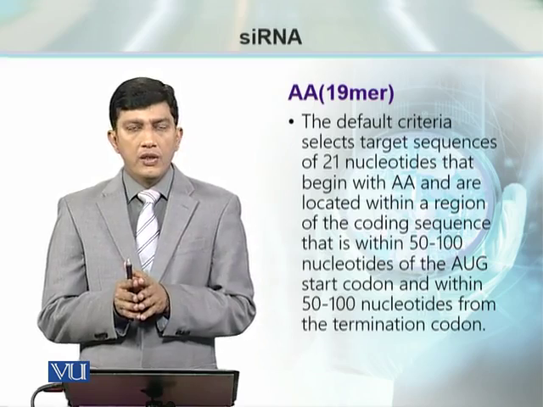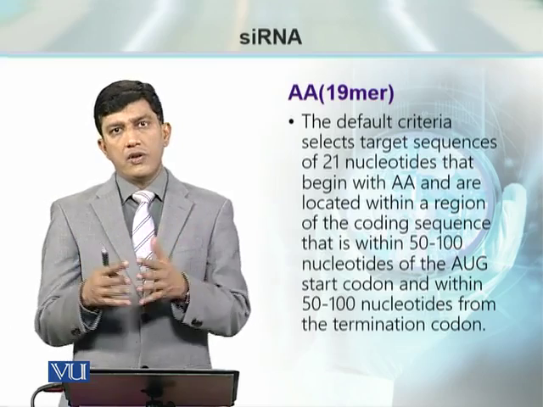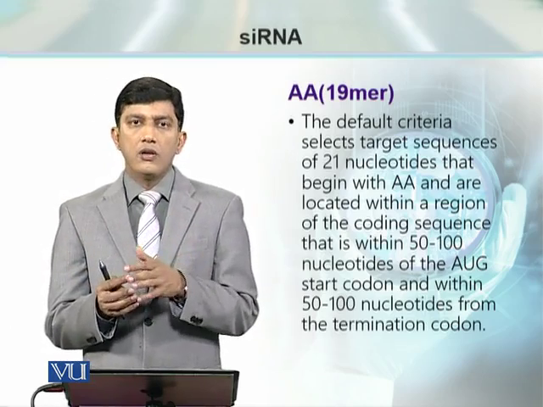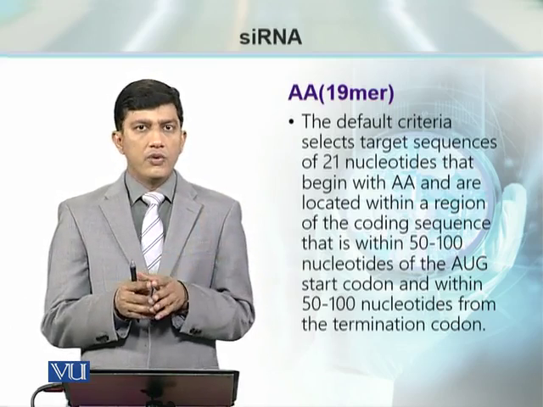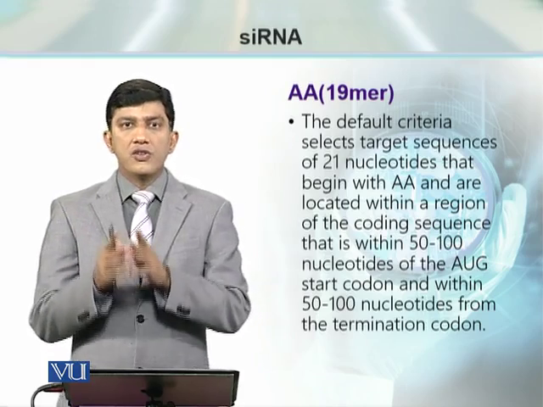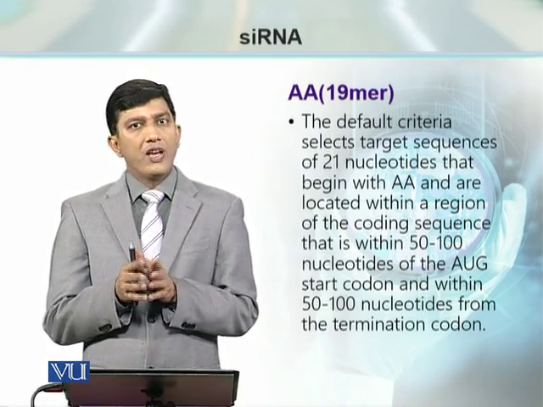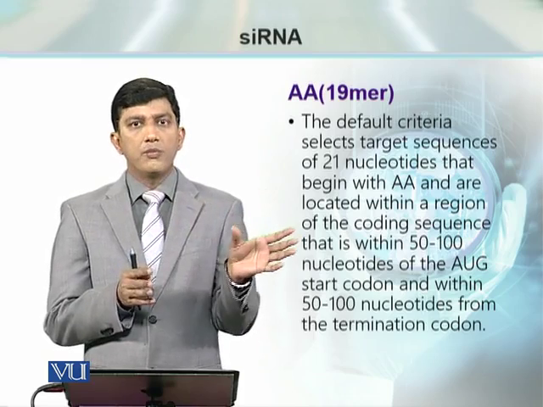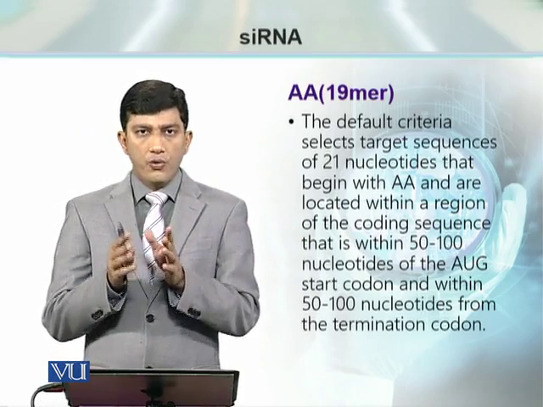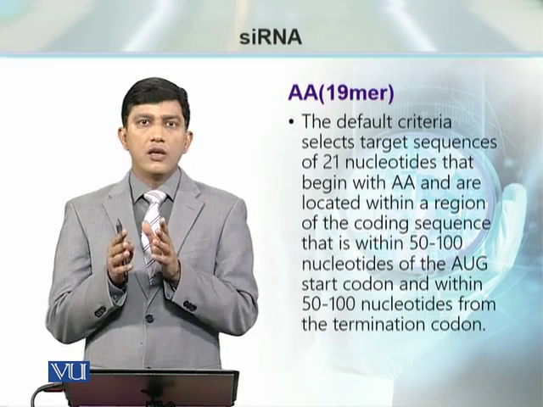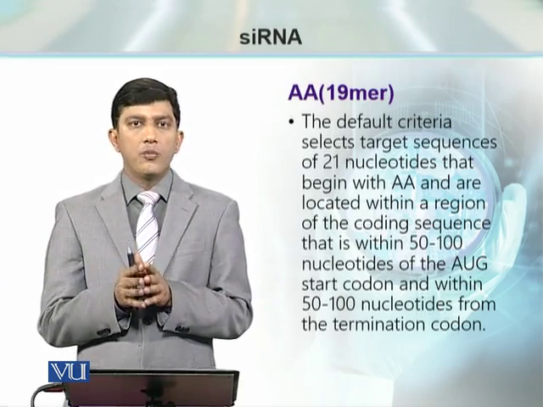Then we should keep in mind that messenger RNA, when it is transcribed, it is processed, exonic parts are retained, intronic parts are removed, some modifications come at the 5' end, 3' end, and translation always starts at the first AUG sequence, the genetic code. And then we have a termination codon. Ultimately, we have a 5' UTR, 3' UTR. So, while designing siRNA, we should focus on where the starting point of this siRNA attachment should be and where its ending point should be.